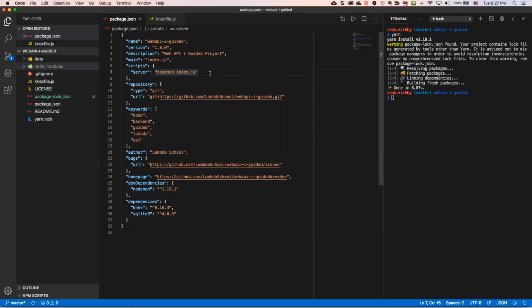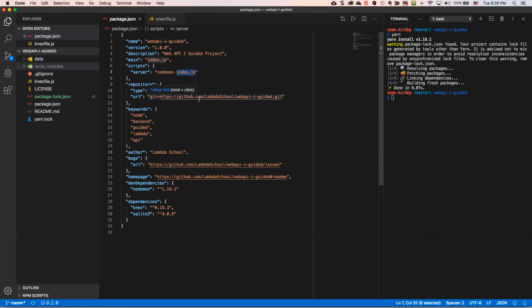And in this case, we came pre-configured with a script called server that all it really does is begin running our application, and it does it by using nodemon to load in node index.js. So nodemon will execute node and tell node to begin running index.js, and then nodemon will continue to monitor our source files, and anytime we make a change, nodemon will automatically restart the server for us, okay?